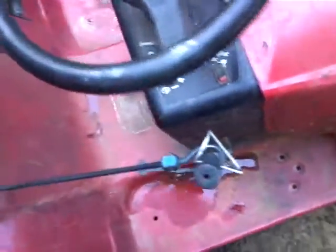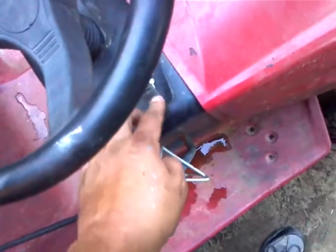When you go to shut off your mower, now it will work. I won't demonstrate it on this one because I do not have a battery in this mower. But I have a battery in this other mower, and I got it rigged up on this one too. You can see it's got it wired here, and it does the same thing like I showed you on the other one.